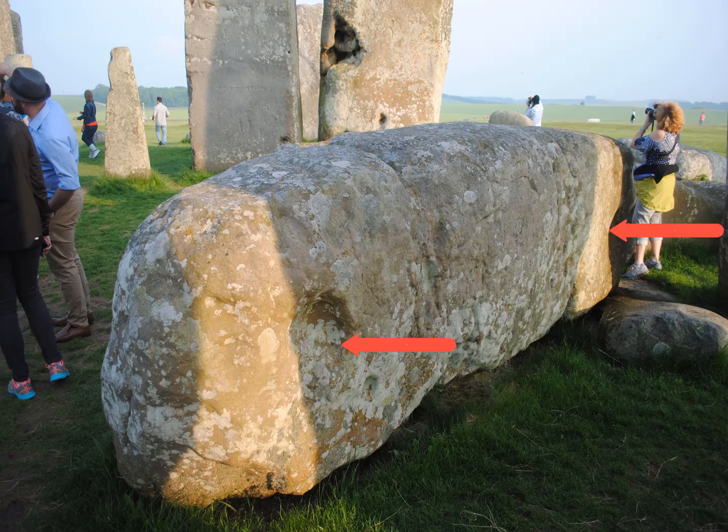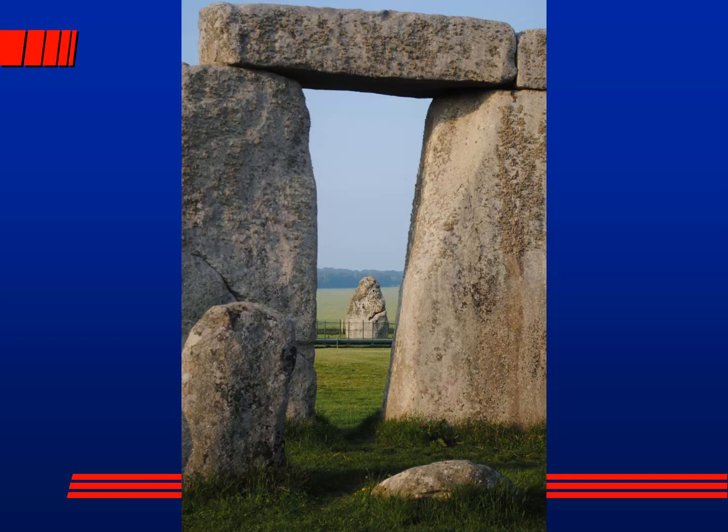It's laying over the blue stone that's affectionately known as the altar stone, even though it's not an altar. And here's a view of the heel stone from the center of Stonehenge, a spot where when the sun rises at the summer solstice, it's right on line. Well, not anymore. Here's a picture of what it looks like presently. It's off a little bit because of probably continental drift.